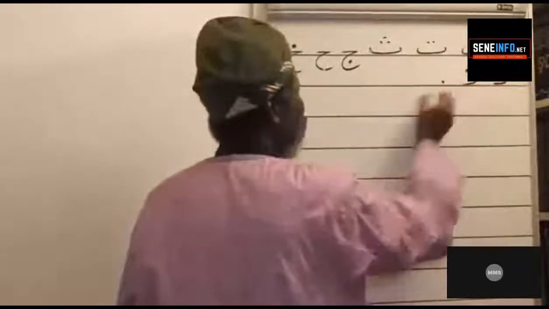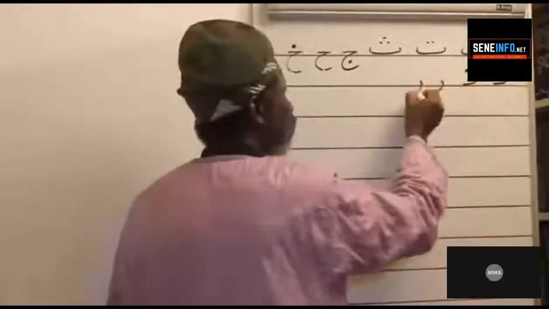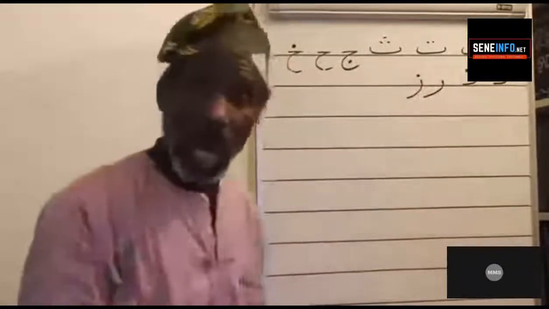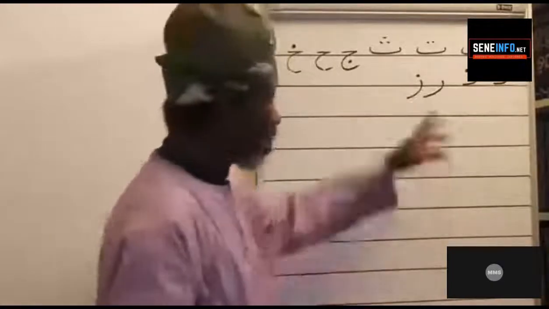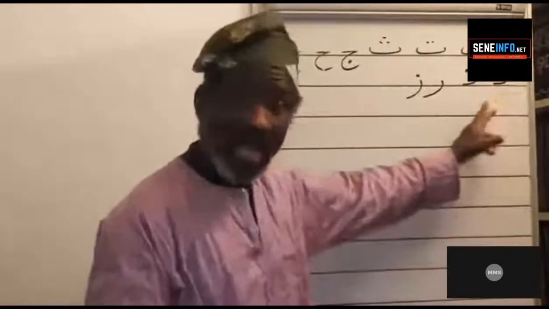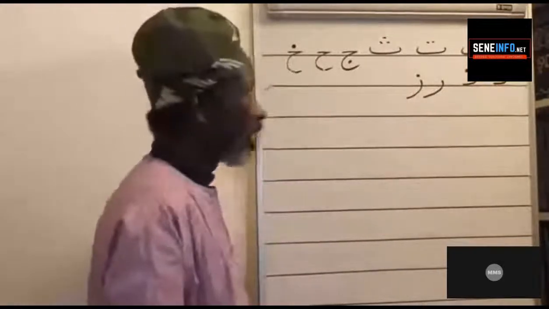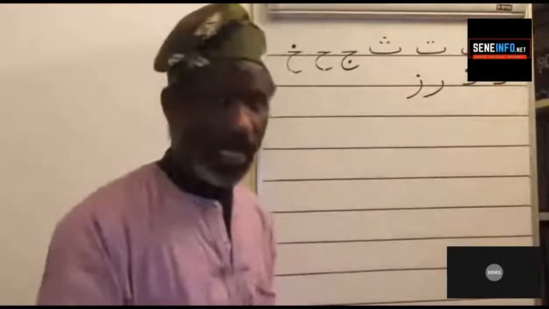The next family also, they have 2 in the family. It's similar, but they start right on top and they just drop it like this. They start and drop. The first one, no dot. The second one, surprise, surprise, 1 dot. So the first one is ra, the second one is zain or za. Ra, zain. So we have dal, zal, ra, zain. Next family also, only 2 in the family.